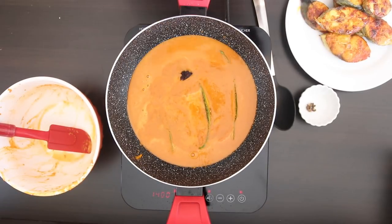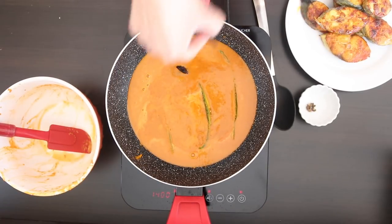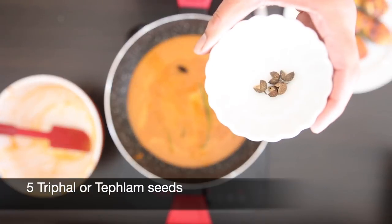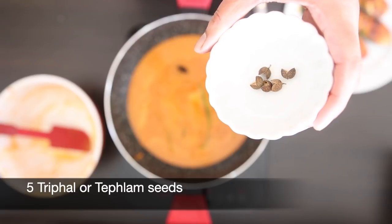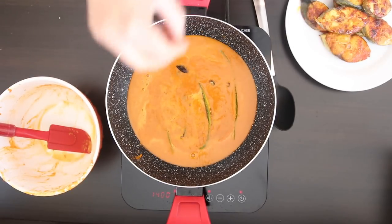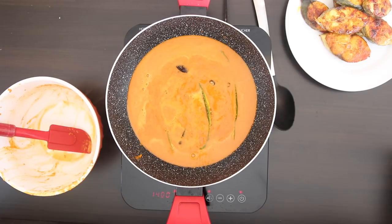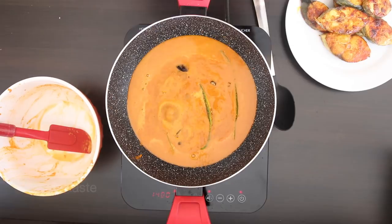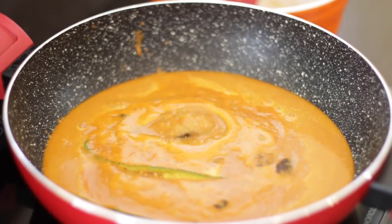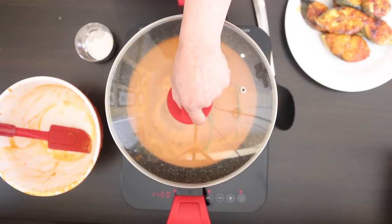These are the coverings of the kokum fruit that is dried and salted. These petals will give the gravy a sourness that is typical in this curry. I'm also going to add five trifal or teflam — this is typically used when you use mackerel or bangra. It's very similar to Szechuan peppercorns and gives the curry a unique flavor. Add salt to taste, cover and allow this to come to the boil.